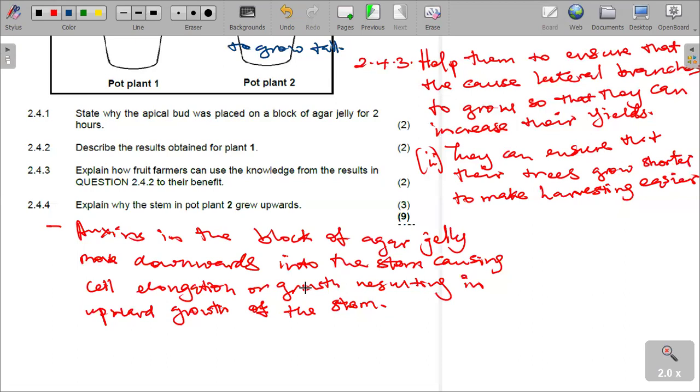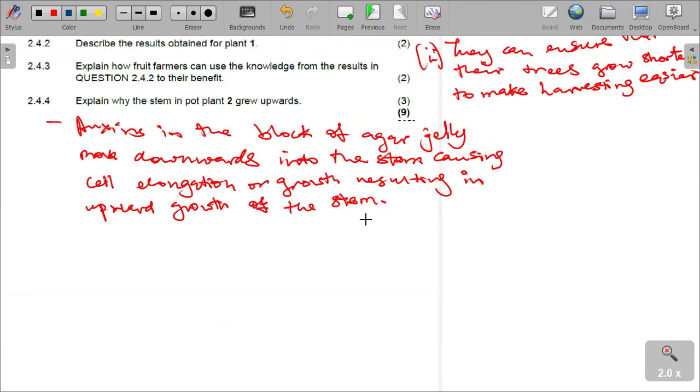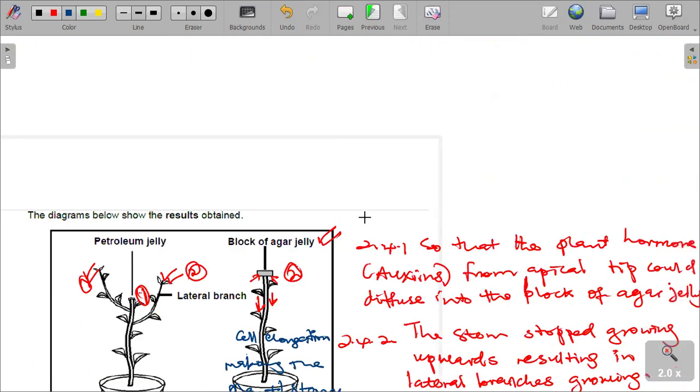That is why it grew upwards there. So, having said this, these are some of the questions that we needed to articulate or explain, so that we can refer to them and answer all our various questions, or many other questions that might arise that we need to understand. And then I just want to quickly confirm some other questions that we can check here.